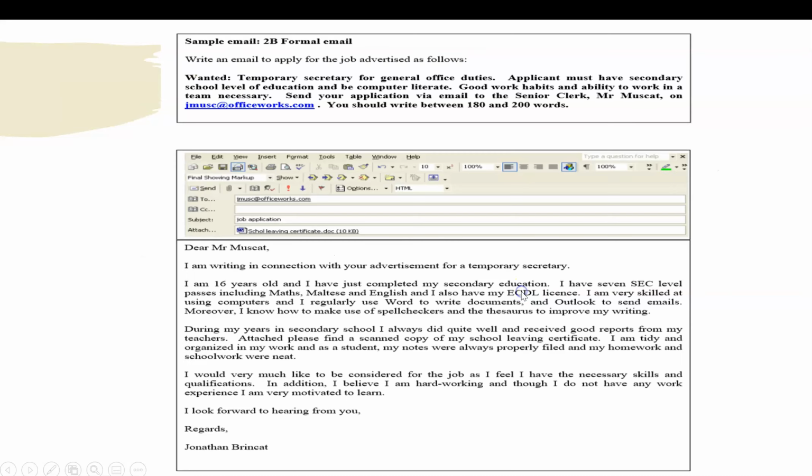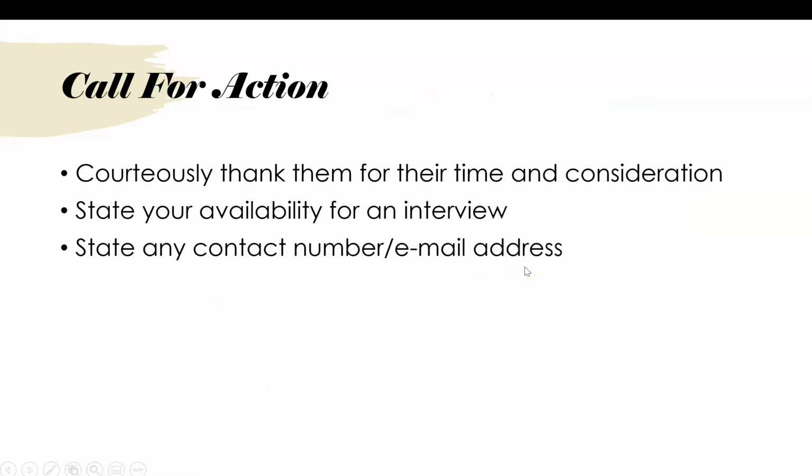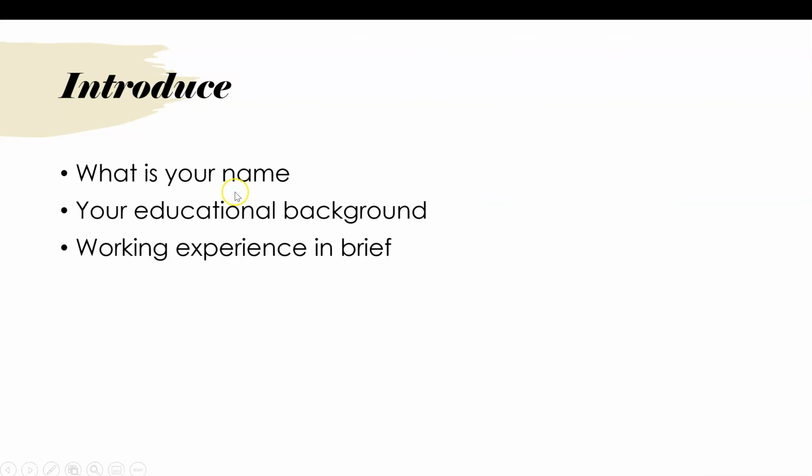Okay, so let's fast forward to the sample. Can you see, dear Mr. Muscat? This is the greeting. It must be formal. There must be a Mr. in front. I'm writing in connection with your advertisement for a temporary secretary. So this is what we called just now the purpose. You can also add where you saw this ad, maybe on JobStreet, on Google. And what position you are applying for, as we can see here, a temporary secretary. Next we need to introduce yourself. You need to state your name, your education background, your working experience, just very briefly.